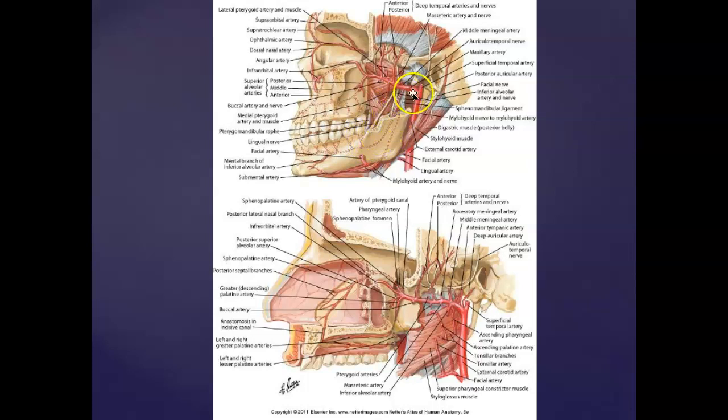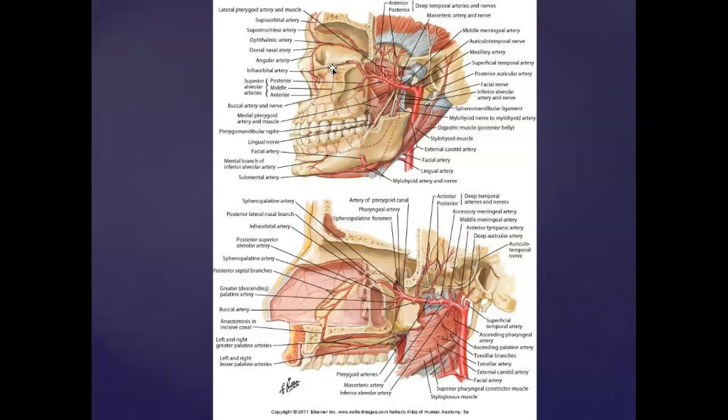Let's see here. Off of the maxillary artery here as well, you can see there's the infraorbital artery. That's this one coming up here. That's going to be a continuation of the maxillary traveling through the, well, here you can kind of see that slit there, the inferior orbital fissure right here. So it kind of sneaks up in that inferior orbital fissure and then down onto the base of the orbit.